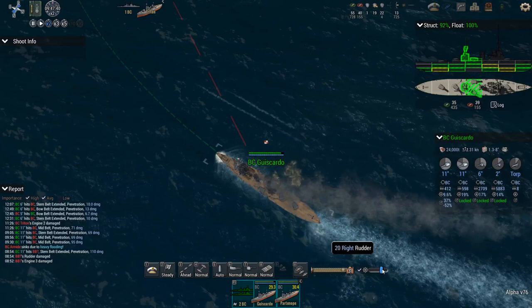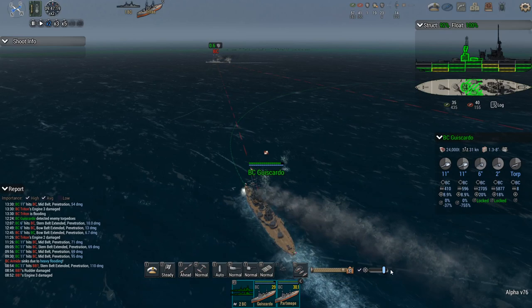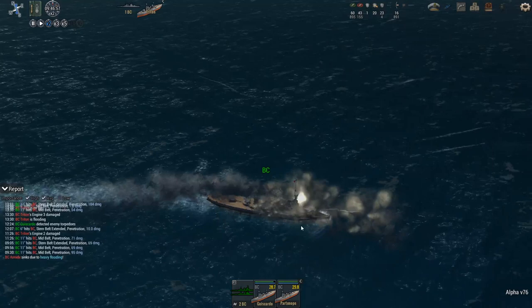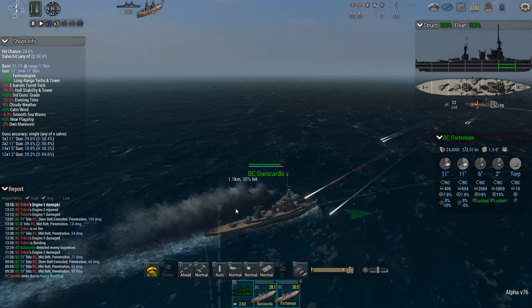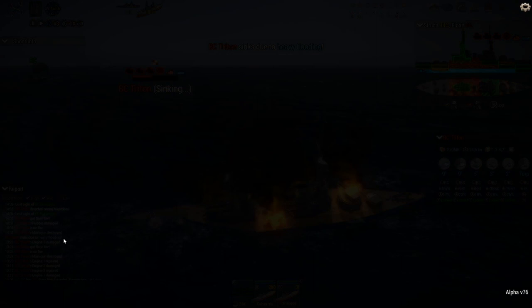Everything goes so slow. If I'm not careful I'm going to run into my own torpedoes here. Come in behind it — oh, more flooding. Let's see what the computer is going to do. Turn off — turn off that way — okay, oh oh oh BOOM! Wow, is that two? Yeah, two of them! Both midships, I think! Way to end it!